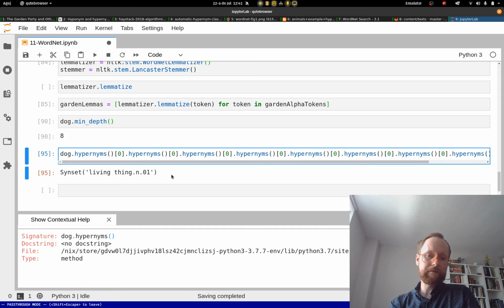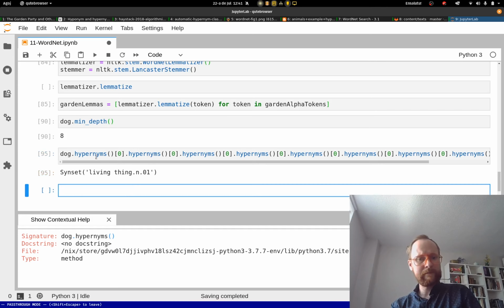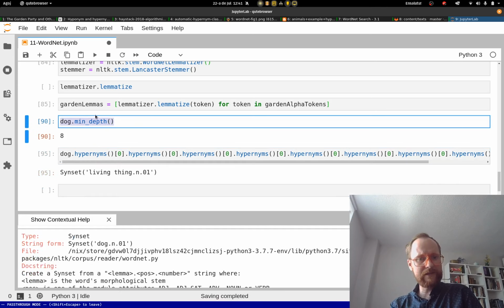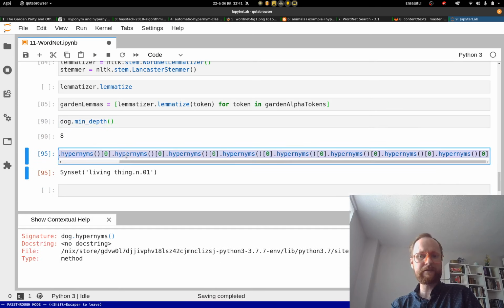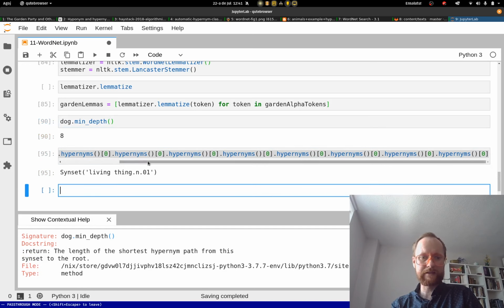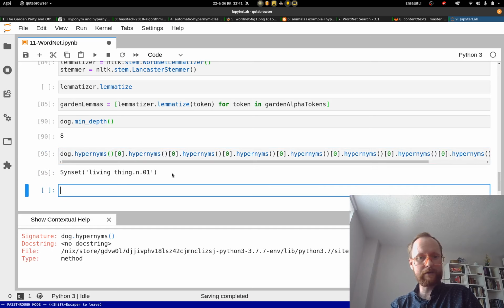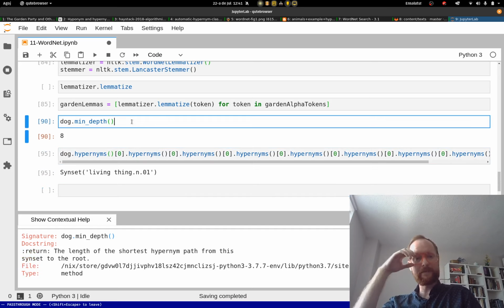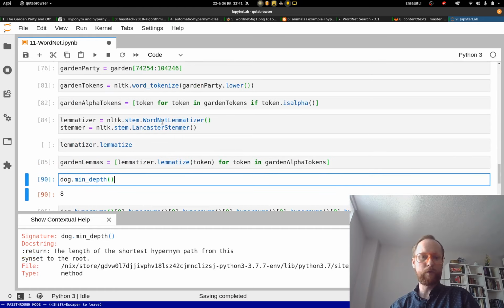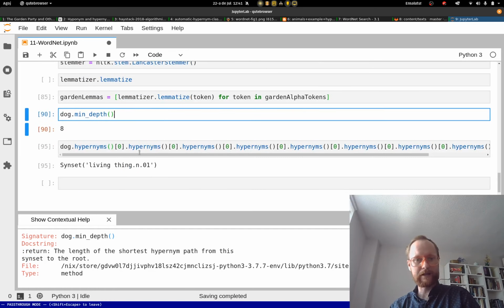We're getting closer to the root. So this path is obviously not the minimum possible path that we could take to get to that root, which would be something like entity. But you sort of get the idea. And so we could use this min depth as a way of determining where we are in this hierarchy and stopping if we're at something meaningful.